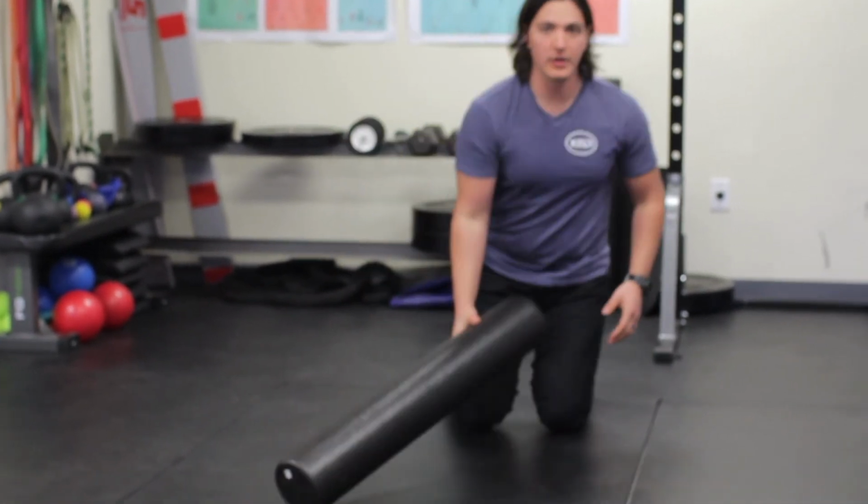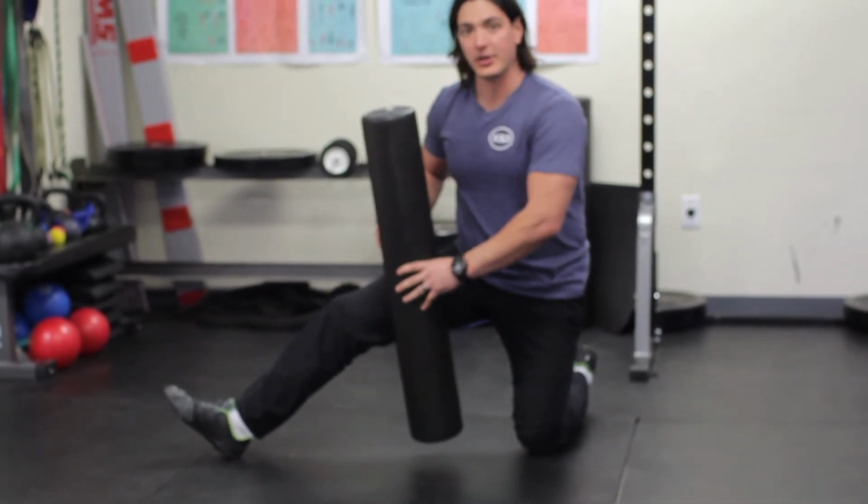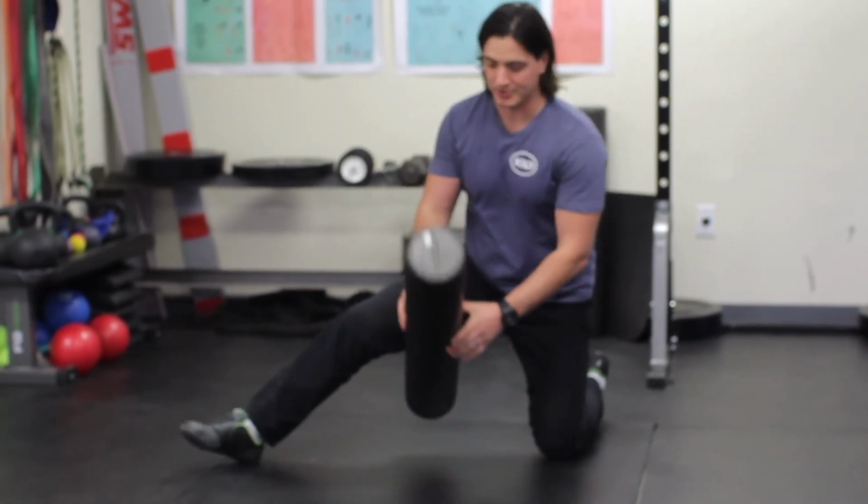And that's what really helps to make you less sore and take pressure off of your knees, your hips, and other joints like that. The other thing we're doing besides that lateral quad, or vastus lateralis, is hitting the adductors too. So you want to make sure that the foam roller is perpendicular to those adductors, those inner thigh muscles.